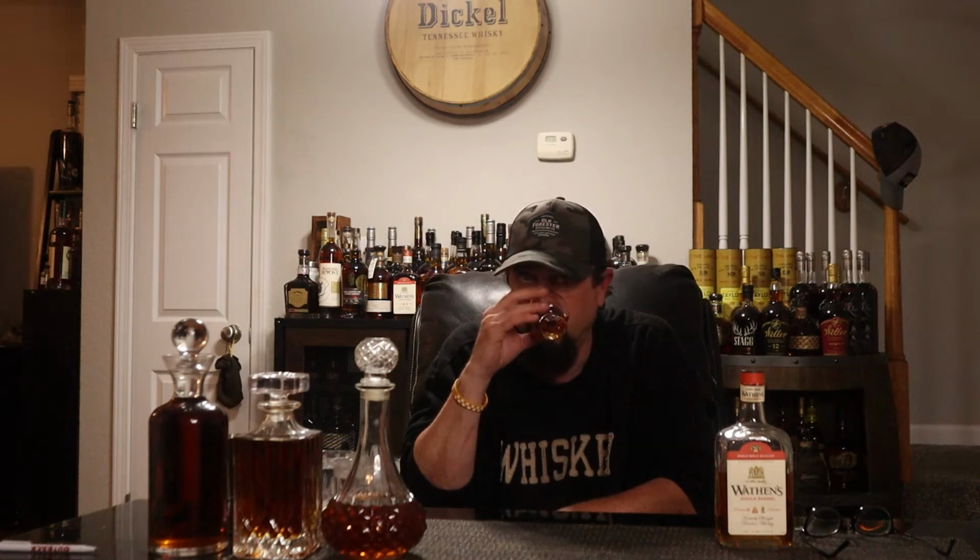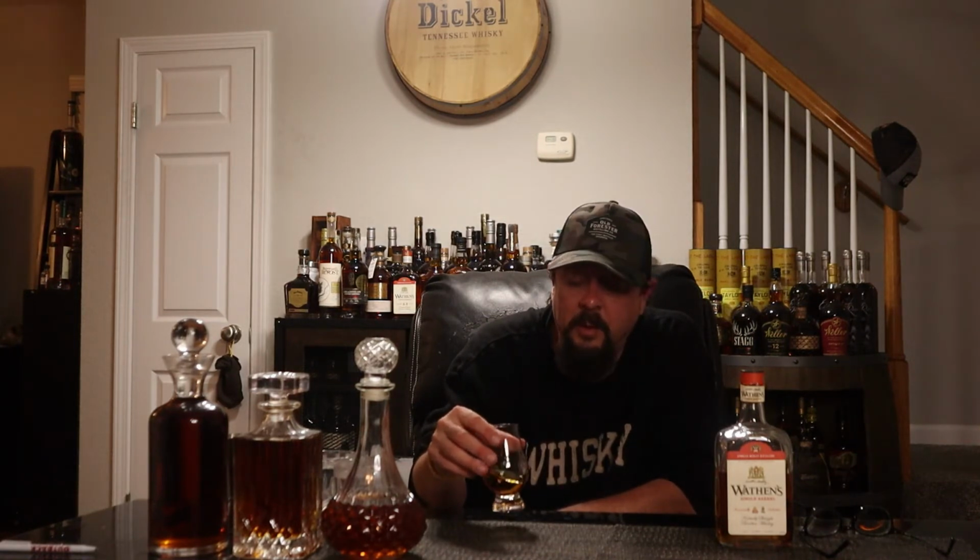Alright, so. It's sweet, fruit forward. I get cherry, orange, a touch of pear. I mean, this is 94 proof. It noses a little bit higher than that, more like 98, 99. Now some of that caramel, vanilla, touch of milk chocolate. I mean, the nose is very nice on this. Granted, it is a single barrel, so I guess they can vary.